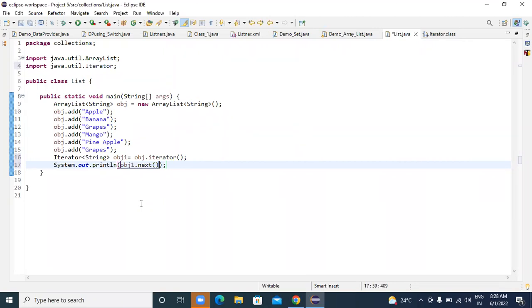Because the array list can be dynamic also. If I wanted later, I would have added some more values to it. So using the obj.next helps me to avoid the hard coding of the sizing. I'm just mentioning, just keep going on as long as there is an element.